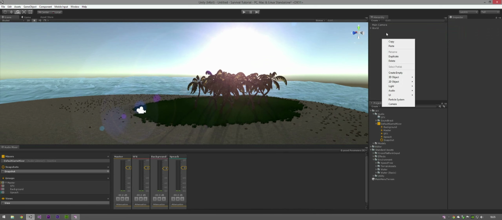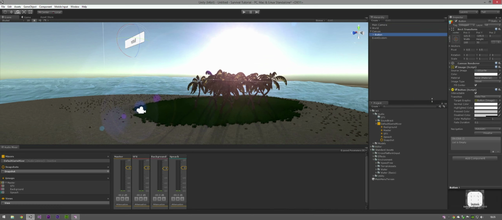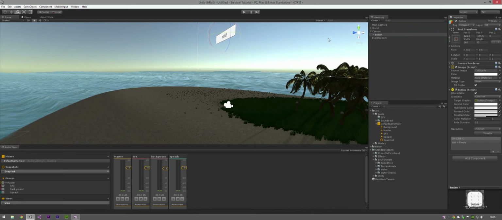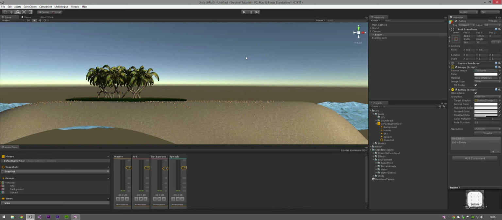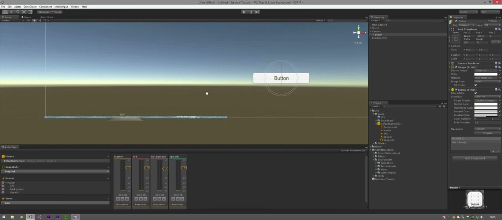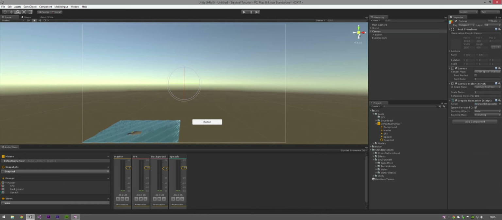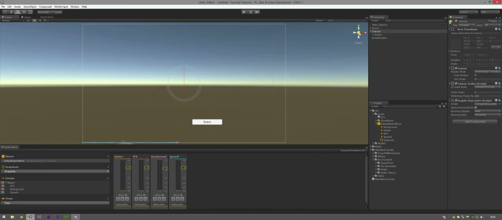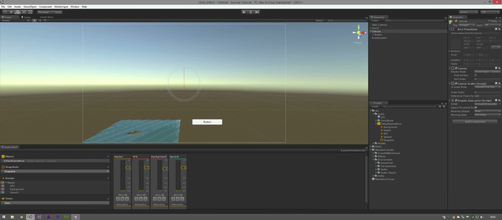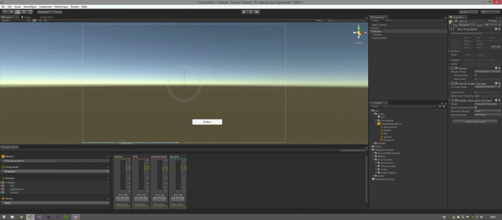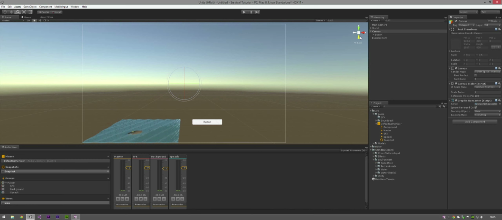And right click again in the hierarchy pane, click on UI and button, and it'll automatically add a canvas in and all of that. Select the canvas, press F, and whilst I do the UI, I like to work in an isometric view. You don't have to, but it's personal preference of mine, because it can be 3D UI, or it could be 2D. But just for this, we'll make it ever so slightly 3D.